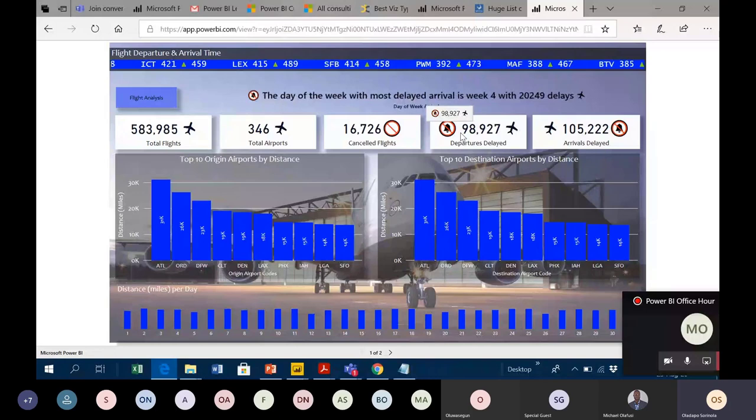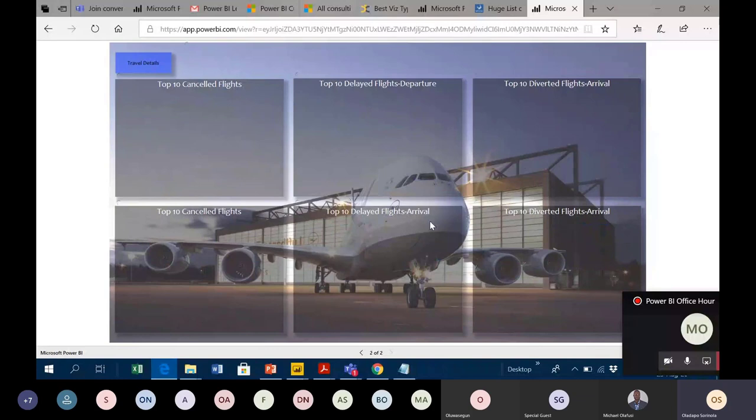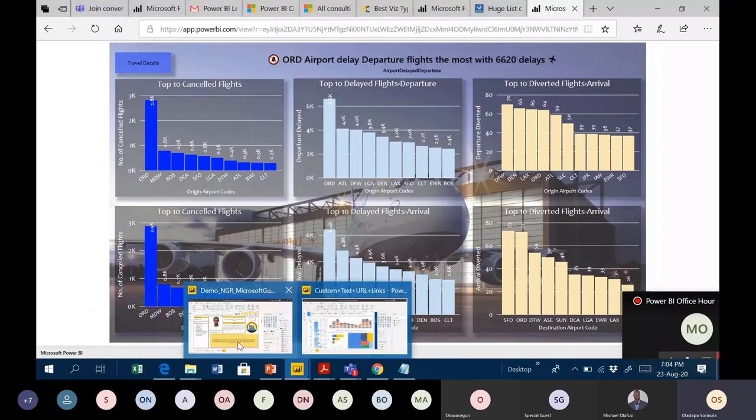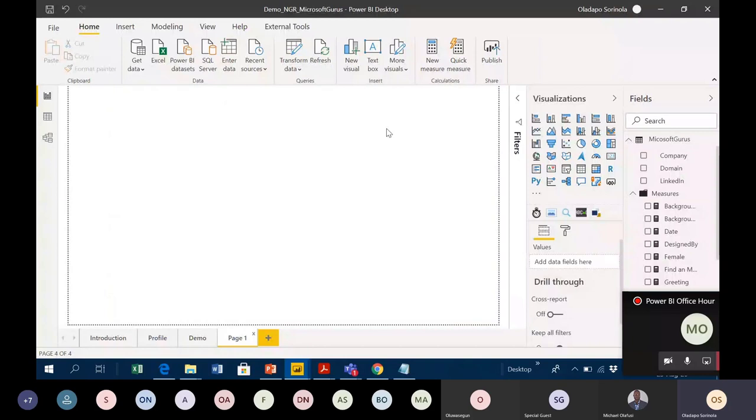Going to the second page, you see some other information in there, but just like I said initially, your presentation matters. If you notice the background, you can see a plane parked at a hangar. There's a way you can bring this into Power BI. I think I can quickly show that, if you wouldn't mind, because it's also part of visualization, right? Probably if you want to show the company's logo or the company's product at the background of the dashboard or report, you can easily bring that in.